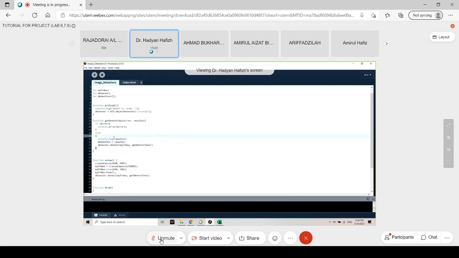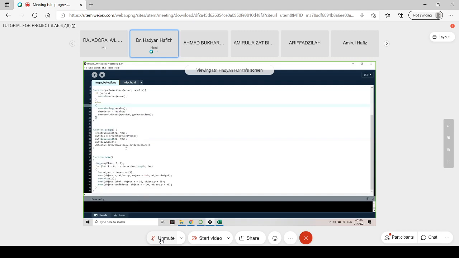Let's debug it again. Else we have console.log results, and detection is equal to result. Detector detect my video, yes, and it got detections. And then let object be equal to detection. I rectangle, I put it rectangular.